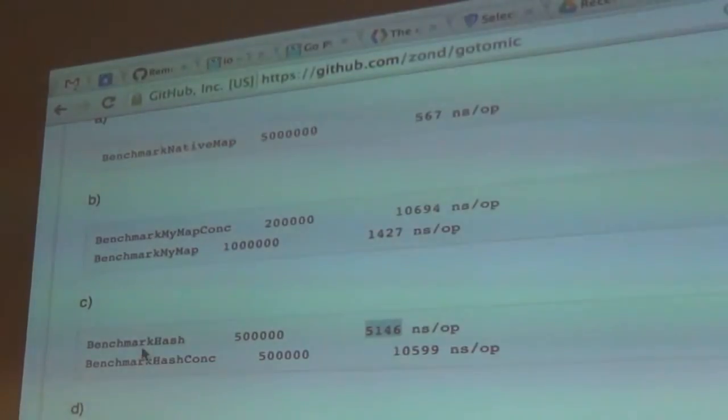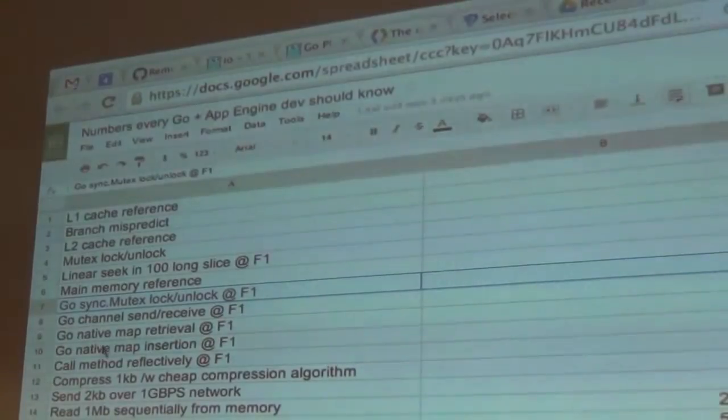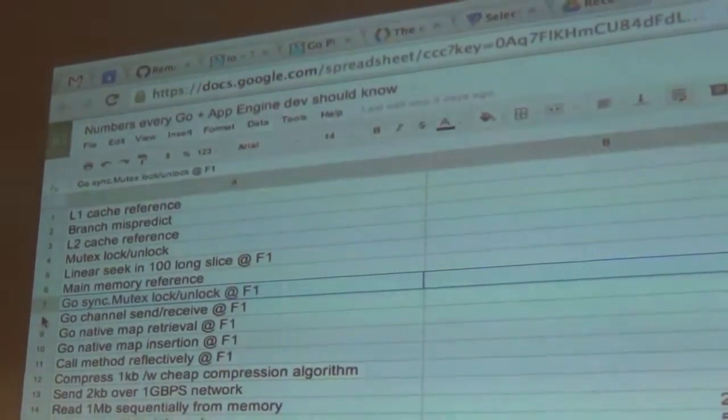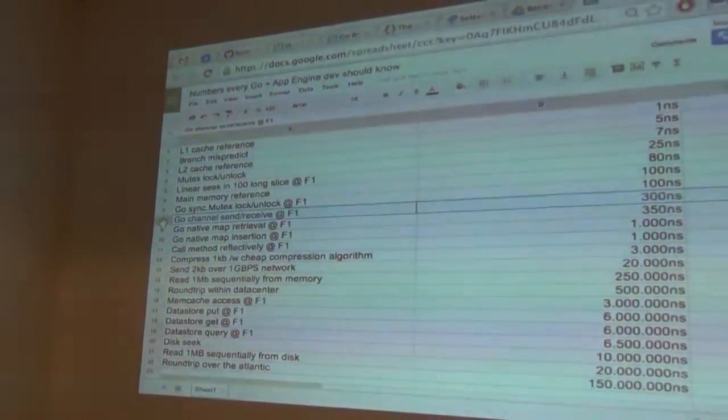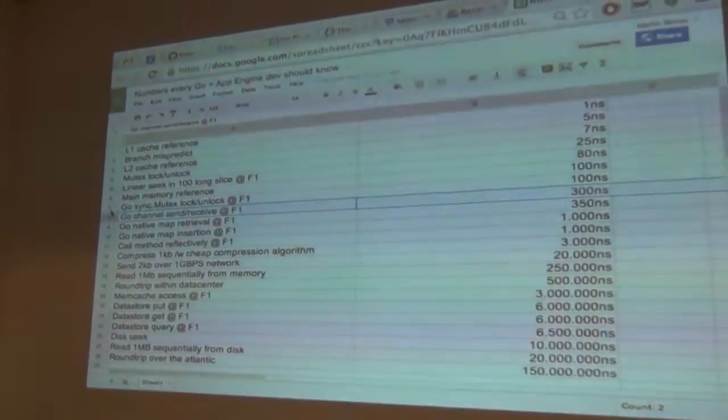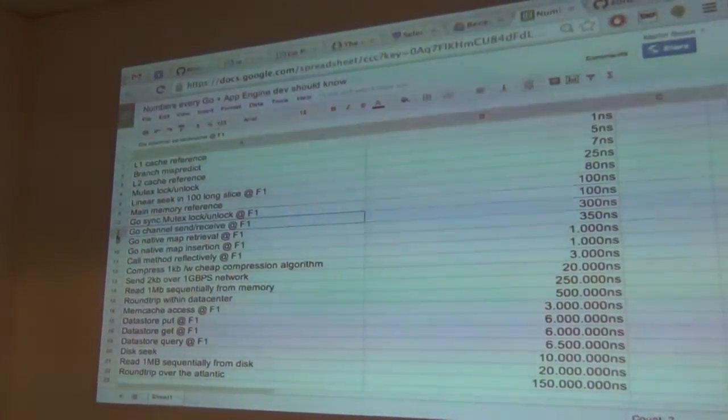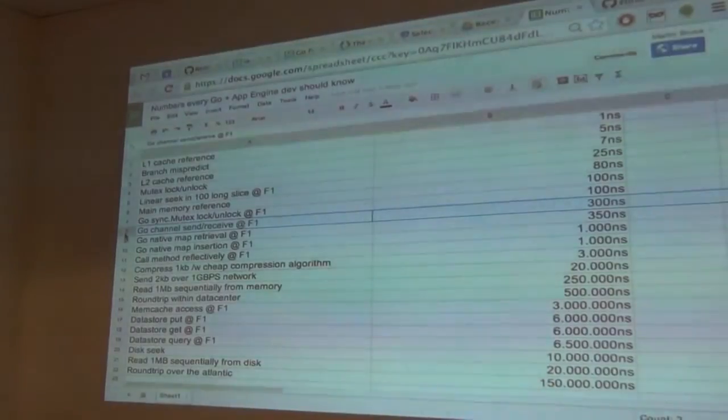But if I run 4 threads concurrently, it's the same speed as a native Go map with a simple lock around it. So the lesson from this is that it really doesn't pay off to use atomic lockless data structures unless you have a whole lot of concurrency going on. It's sad because it was a whole lot of fun building the data structure. And a channel in Go is, as I may have talked about in an earlier meetup, actually quite a bit slower than a simple mutex lock-unlock.